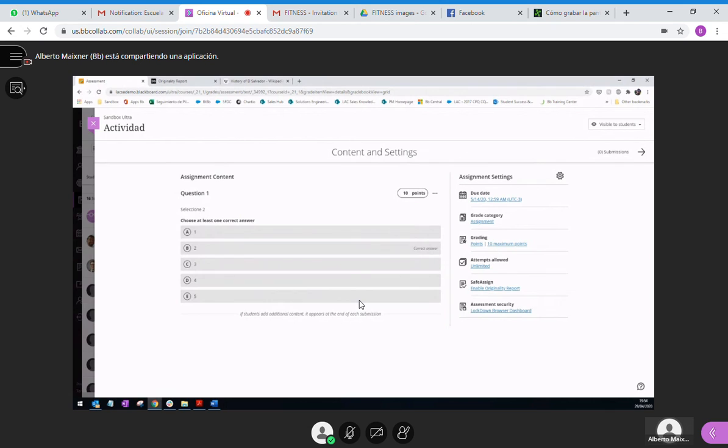Create a comment bank. I understand there is like a repository of comments, like good work, good job, keep up with the good work, such things like that. At this point, we don't have a comment bank available. It is something that is in our plans to create and deliver in 2020. At this point, right now, we don't have this comment bank, Kate.